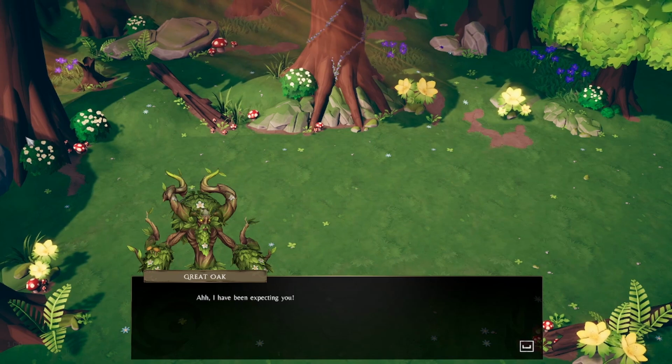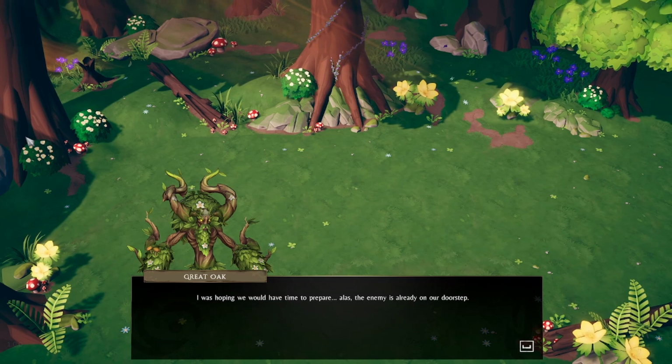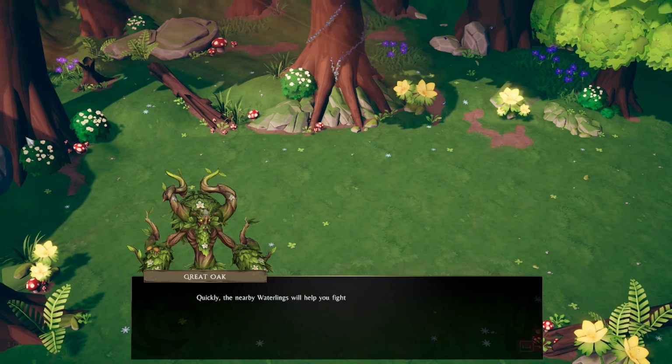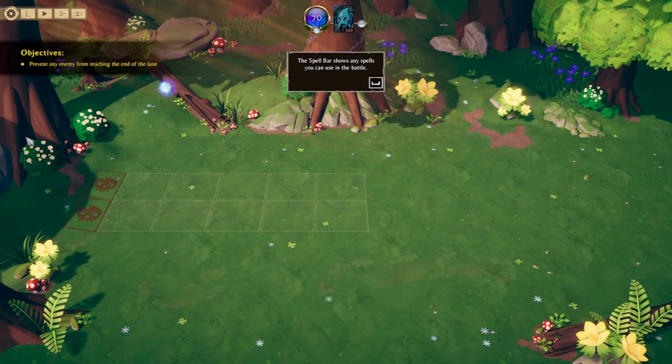Yeah, I've been expecting you. This is the Great Oak. I was hoping we would have time to prepare, Atlas. The enemy is already on our doorstep. Quickly, the nearby waterlings will help you fight them off.